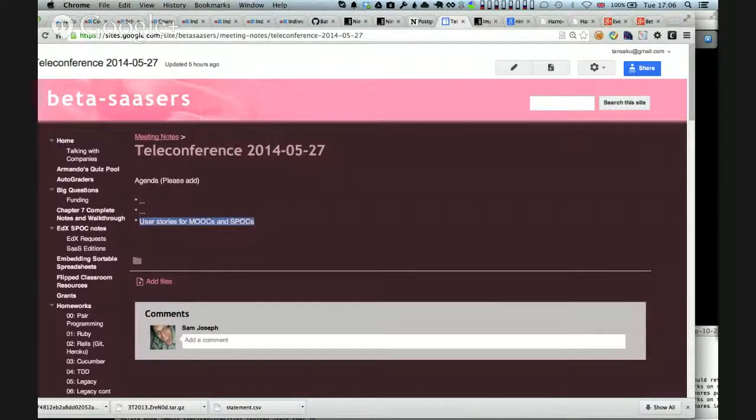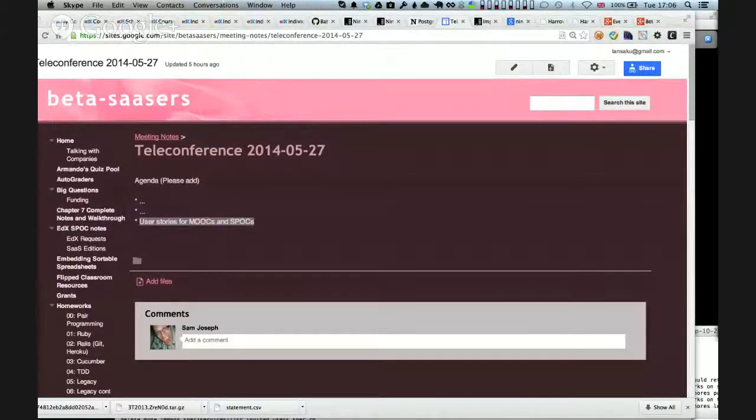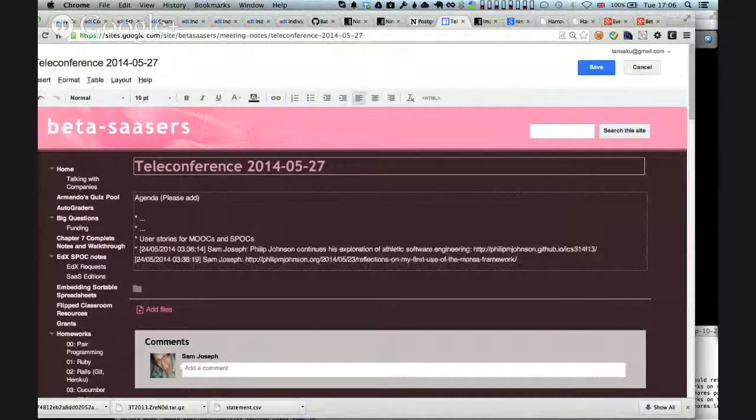One thing I've been thinking about is how it would be nice if we had nicely written user stories for what different people wanted, because that's something that we often say that we're teaching about, and so if we had that, that would be handy. As I posted into BetaSaaSers, I noted that there was more stuff from Philip Johnson, but I forwarded that to the mailing list. That's Philip in Hawaii, who's got this interesting approach to agile software engineering that I think has a lot going for it, but no requirements to discuss that necessarily.